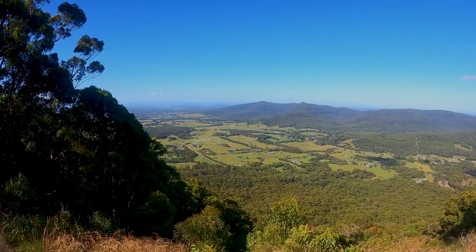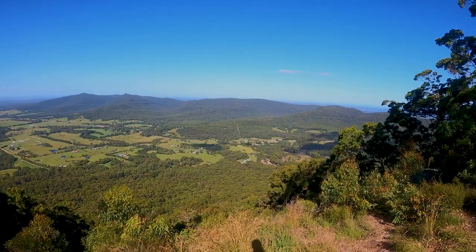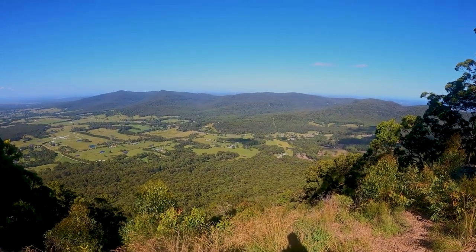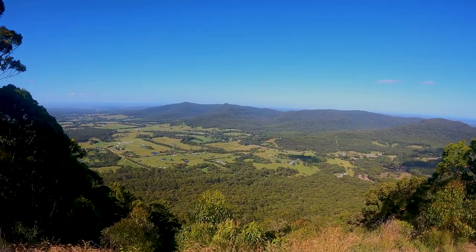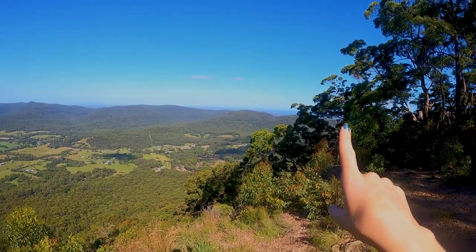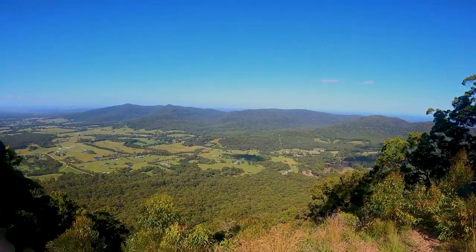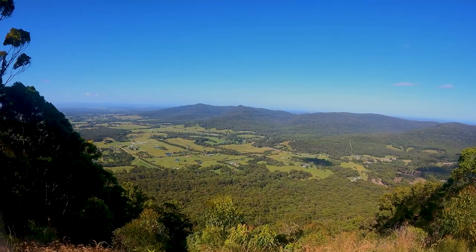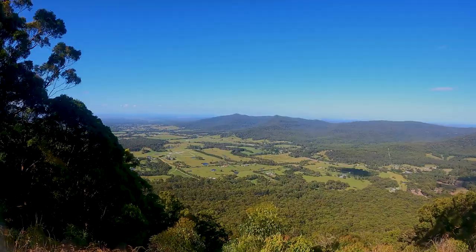This one is along a bit further after the Heaton Lookout. We kept driving past that one to this little window looking down over, I don't know, somewhere in the distance over there is water, so that must be in the Newcastle direction. I think that possibly is Mount Sugarloaf. I don't know though. Don't quote me on that. Anyway, interesting view from above.